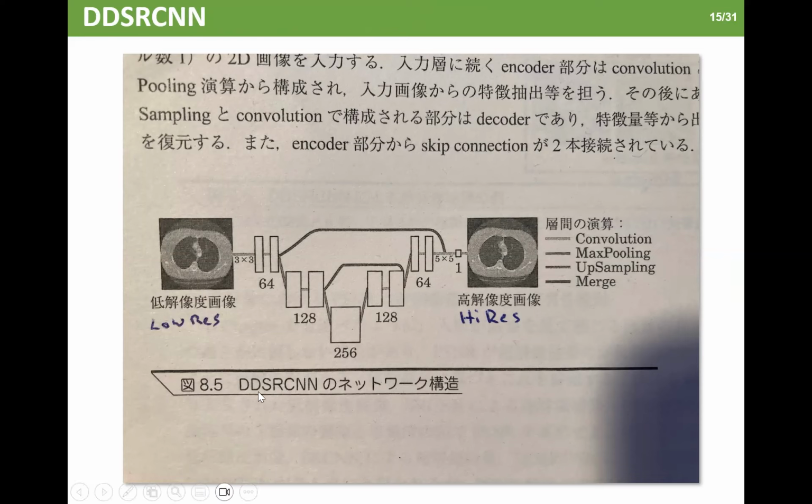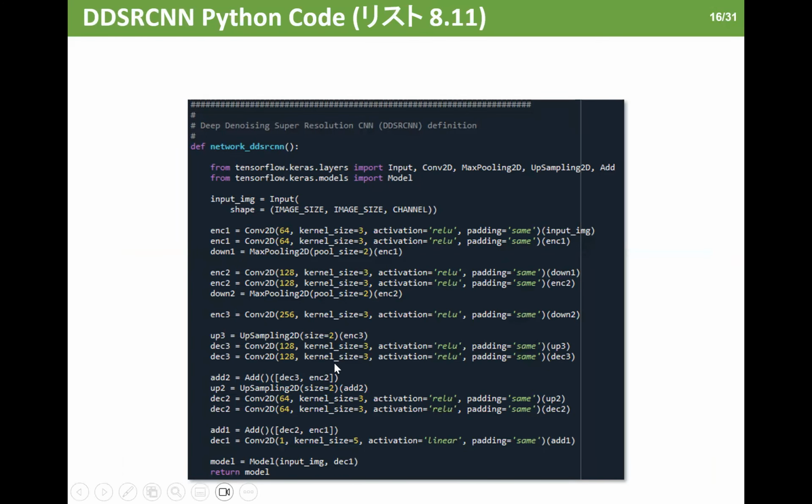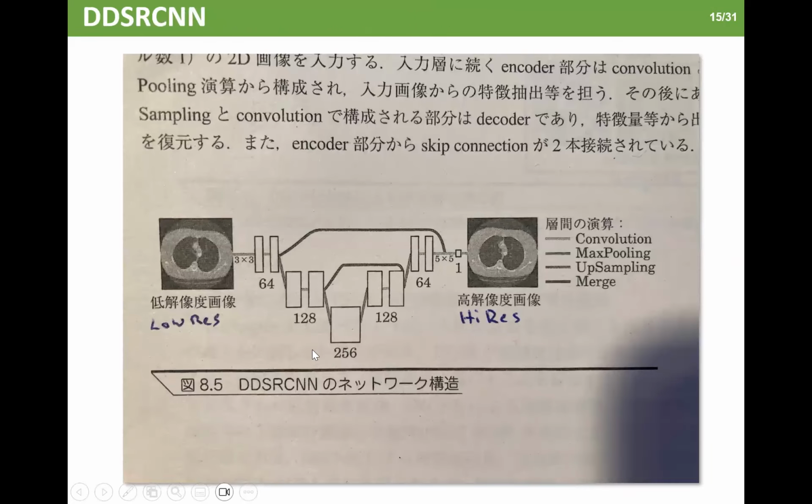This is called a DD super resolution convolution neural network. I forgot what DD stands for. It's a little more complicated. Actually, it's quite a lot more complicated. But I think this is what they call a UNet. You'll hear UNet a lot. So what is a UNet? You see, it shrinks the image down and then builds it back up. So it kind of makes a U.